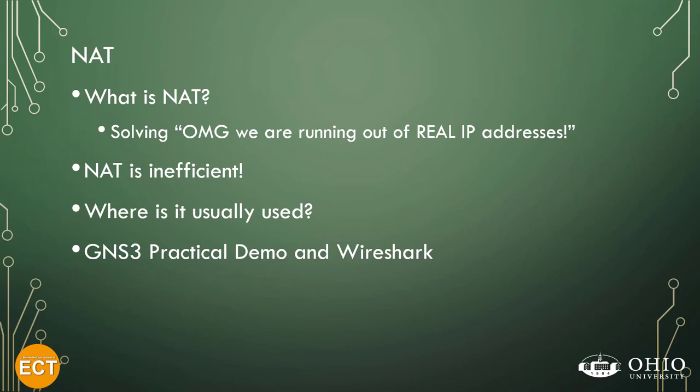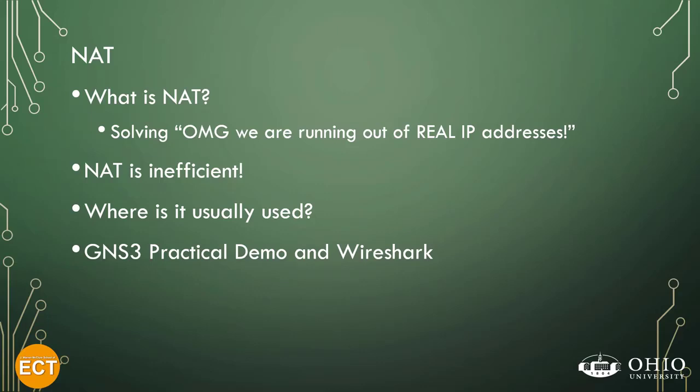NAT is a solution to this problem, but it has some issues that go with it that make it not realistically long-term viable. NAT is terribly inefficient. The CPU overhead and the memory overhead to do NATing is very, very inefficient. And NATing is generally used at the enterprise level and down. So it's not used on the core of the internet. It's not used out in the wide world.